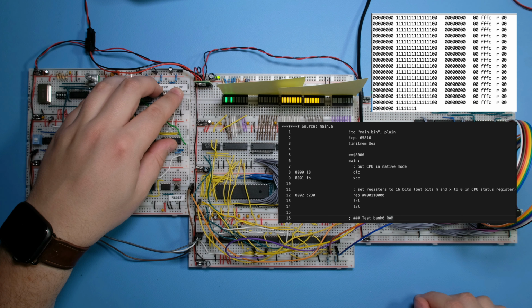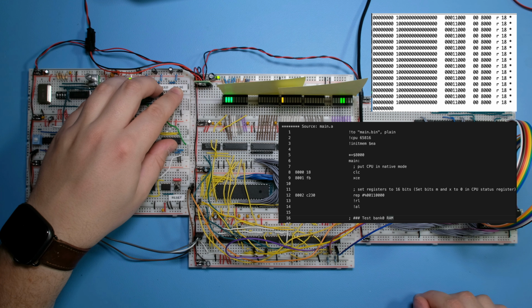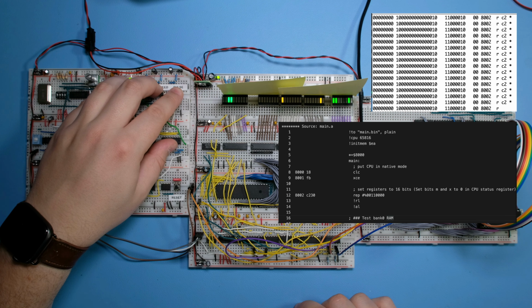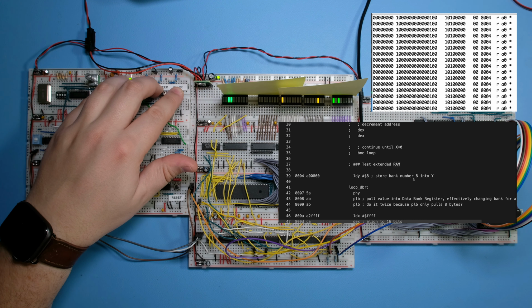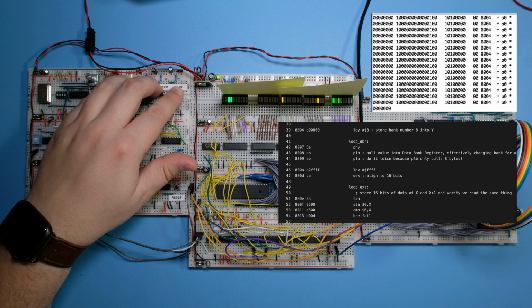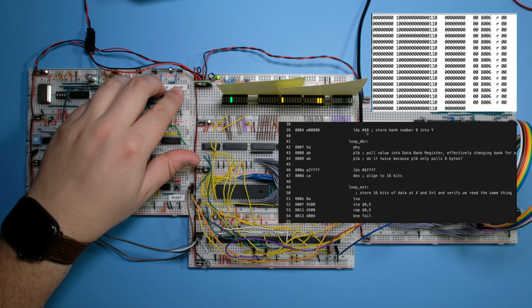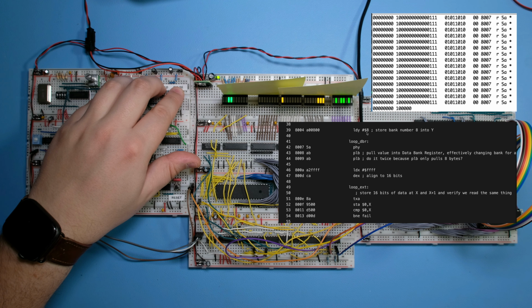Okay, so let's try our program. So first opcode is 18, then we have FB, and we set the registers to 16 bits, C2 30. Then we load 8 into the Y register. This is A0, 08, and 00. Then we push Y to the stack. That's opcode 5A.